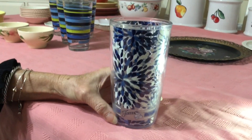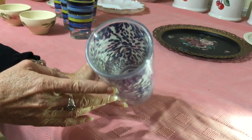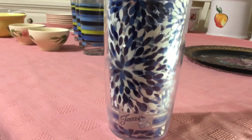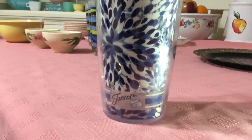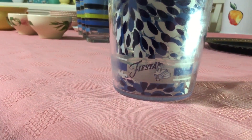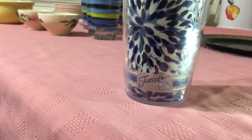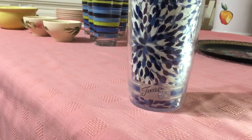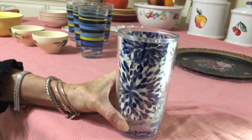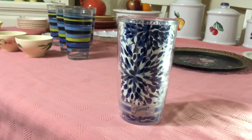I found another Fiesta glass — although it's actually plastic, an insulated tumbler. It's 16 ounces and the pattern is called Lapis Calypso. They made a bunch of different patterns; some came with tops. I'm not even sure this one came with a top — some just came as 16-ounce coolers. The word Tervis on the bottom means 'health,' so: to your health. I paid $0.30 for it. I was going to keep it for myself, but they sell for about $8, so we'll see.